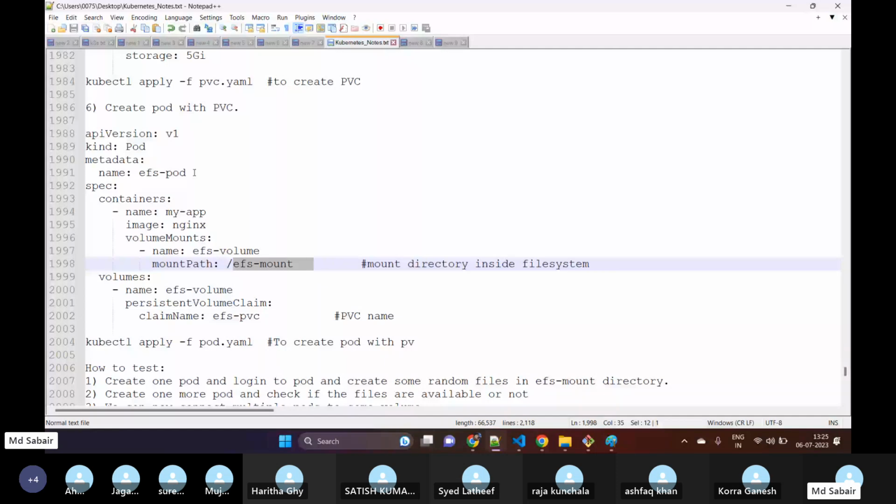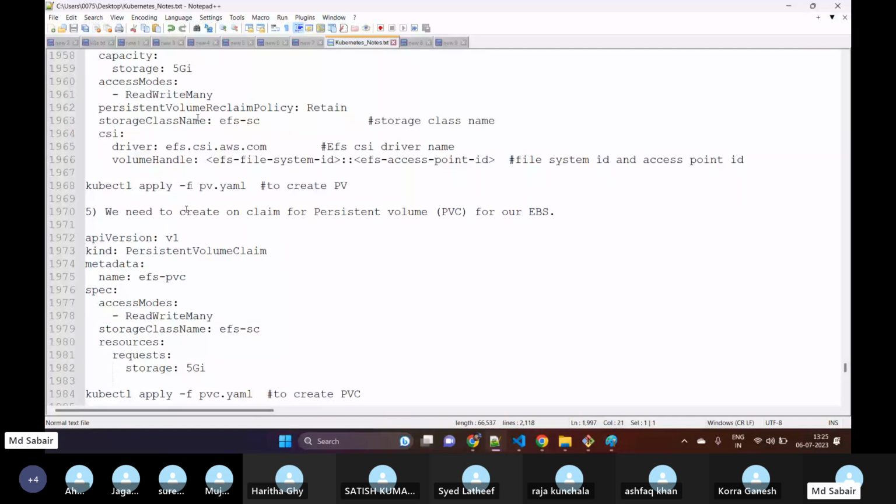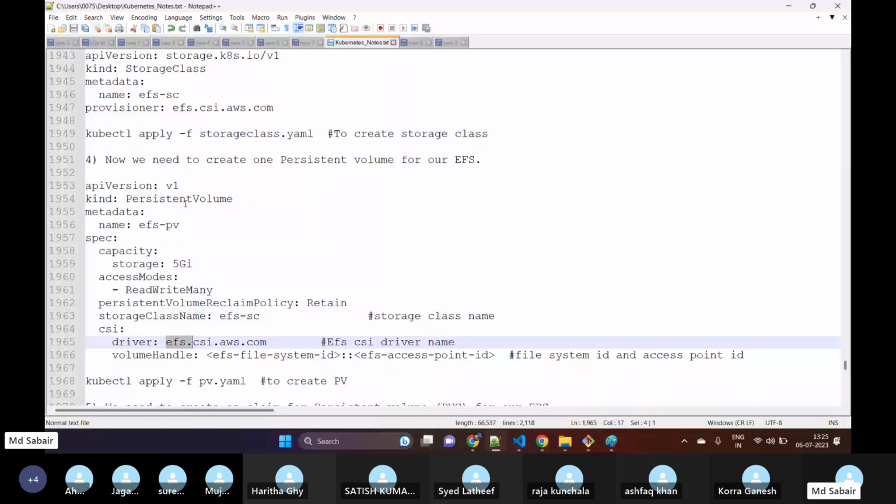I mean sorry, yeah, EKS, Amazon Kubernetes Service. We will be using the same file systems and the same drivers. Whatever driver I have used, the EFS drivers, will be available by default if we are using Amazon Kubernetes Service. Since I am not using the service, I need to install all the drivers.